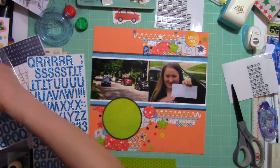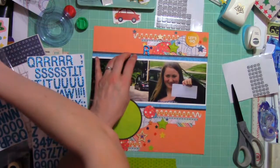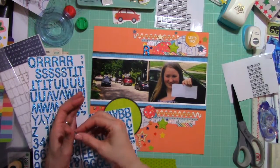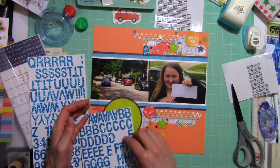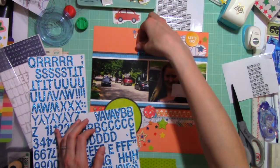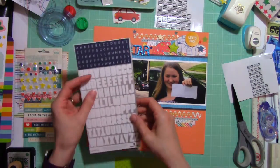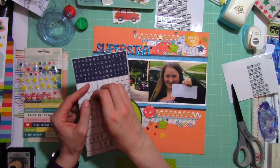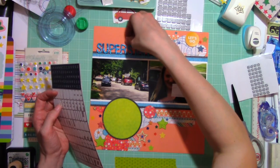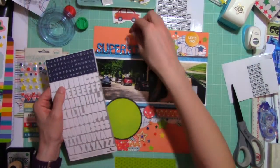So she went with her dad to get her driving permit, and she drove down the road. So I stood and took her picture as she drove in, and then took her picture once she got out of the car. And that's why I put them in that order. But also because the car, if I put it on the right side, would look like it's driving off the page, and that would just irk me. And my daughter's eyes, because she never really looks directly at the camera when I'm taking her picture, are looking off to the left. So that's really just why I put the pictures that way.